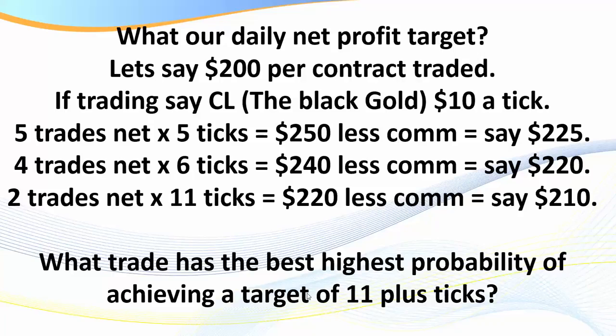Now, realistic traders, if your goal at the end of a week is to end up with 1,000 net per contract, you need to be targeting 300 a day plus. You've got to allow for down days. So if you're just targeting 200 a day and that's it, you wrap up for the day, you're probably going to find it difficult to achieve your net 1,000. You need to be targeting 300 plus.